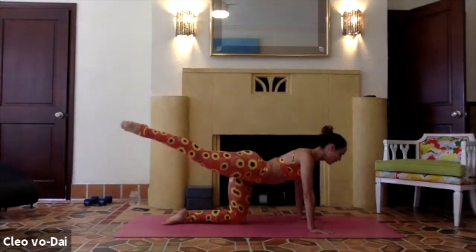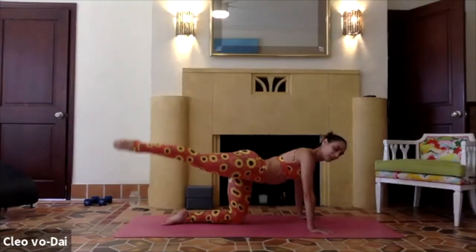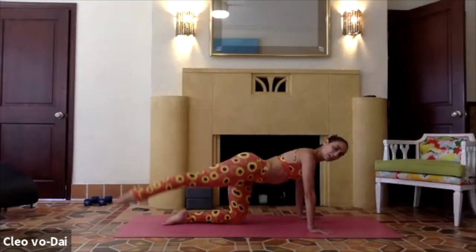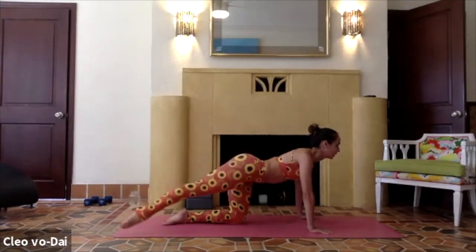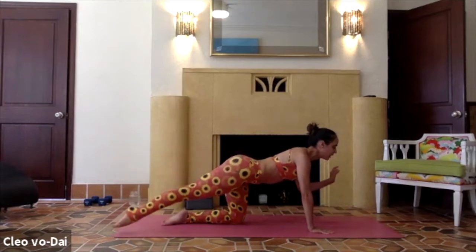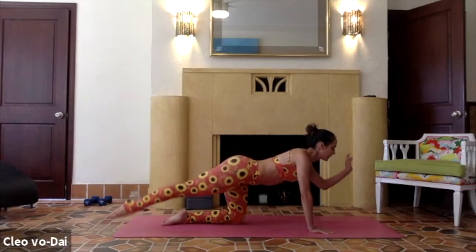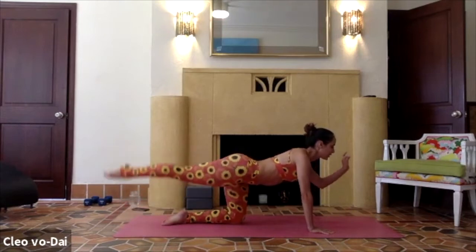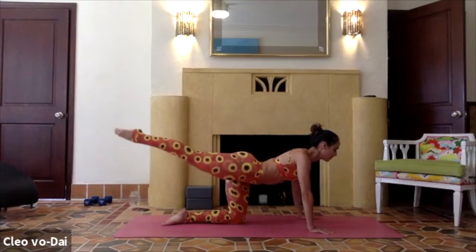Three, two, one. Circle to the right. All circles. You should feel like you're sculpting your right butt cheek here. Really like a sculptor has to go in and take these little movements. Sculpt exactly what they want, right? I think you're doing that with your butt here.